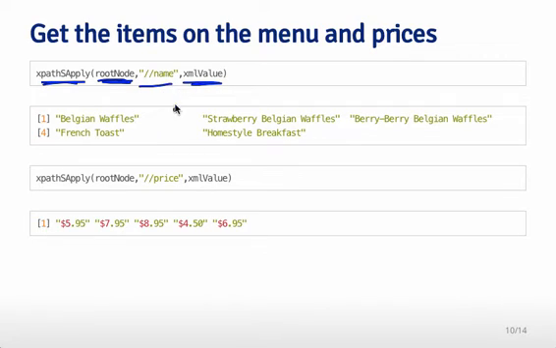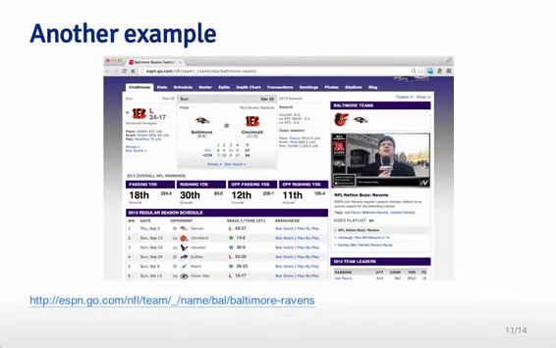So it's going to take out basically all of the elements of that XML file that are tagged with name, and so you can see you end up with the names of all of the items on the menu. You can also do the same thing. You send the exact same root node to XPath sapply, only now you can say I actually just want the nodes that correspond to price, and again I want their XML value, and so it'll plop out the XML values, which are the prices of the items. So now we've extracted from that XML file the names of the menu items as well as their prices.